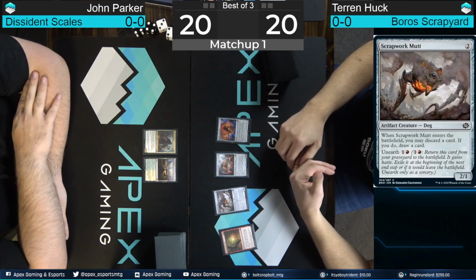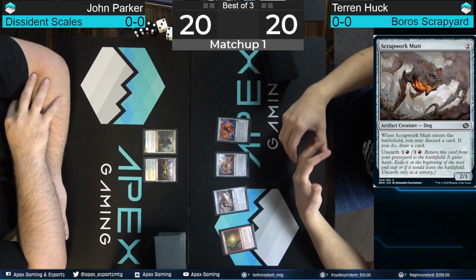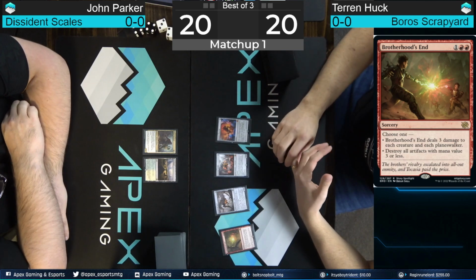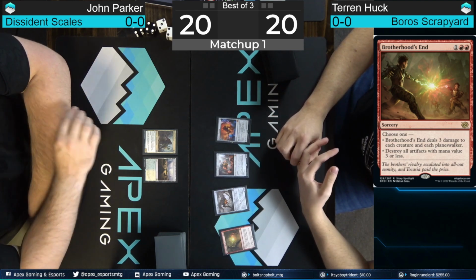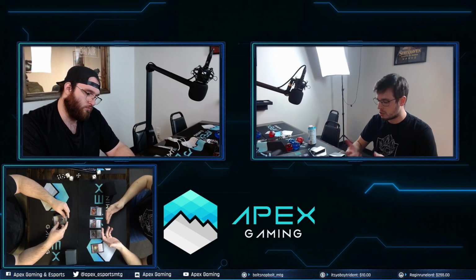Brotherhood's End is a new board wipe. It deals 3 damage to each creature and each planeswalker. So that each planeswalker part is really important. And it's kind of par for the course to deal 3 damage for a 3 mana effect. But then it also has the upside of destroying all artifacts with mana value 3 or less. So it's like a Shatter for 3 or less artifacts. But that's the new cards that are in this pile.